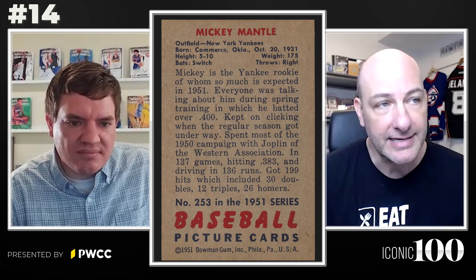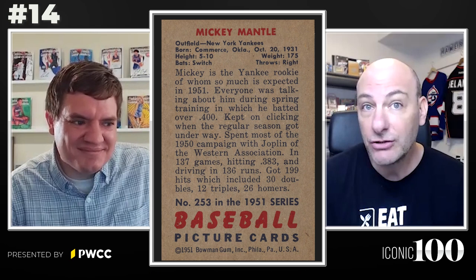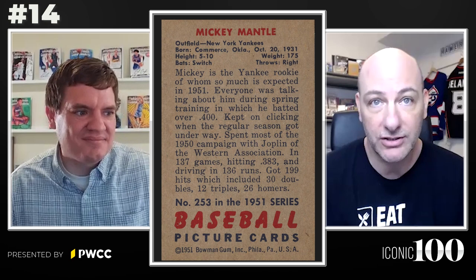I'm pleased to see it so high, especially since I have some bias — I own a copy of the card. The reason why I'm pleased is because it has competition being the '52 Topps card, which came out a year later, as far as the way these cards are described. And really the '52 Topps card has to be a top one, two or three card on this list when all is said and done.